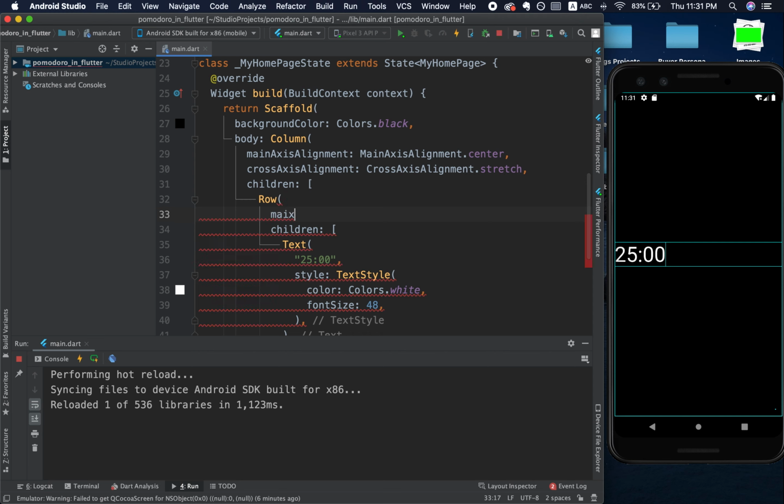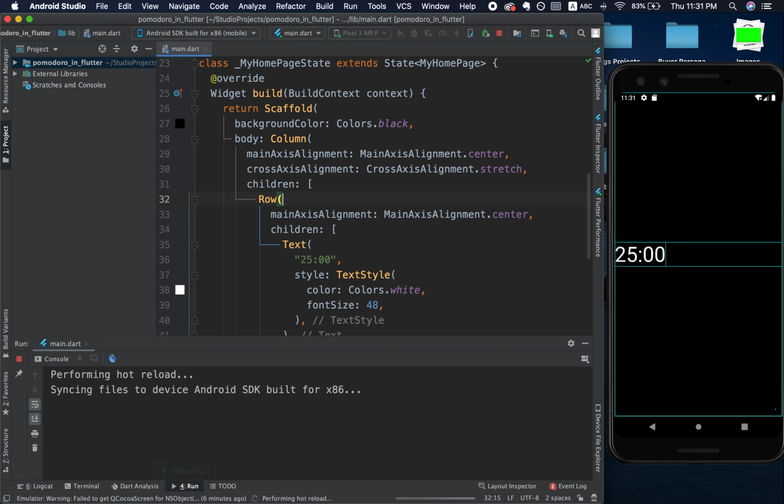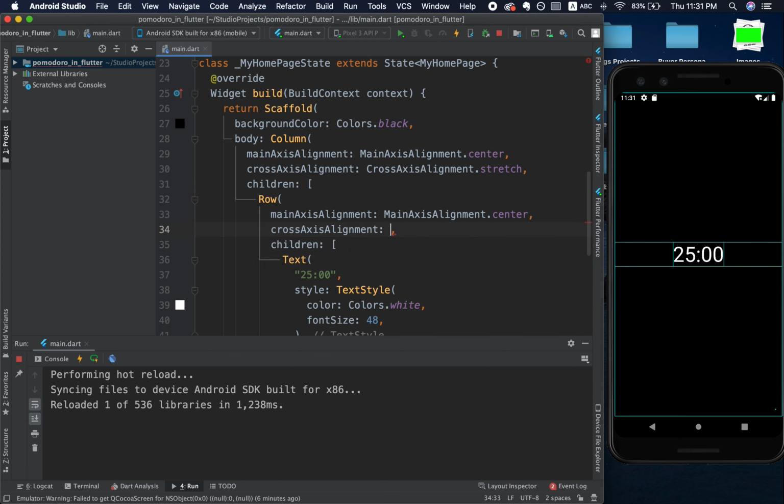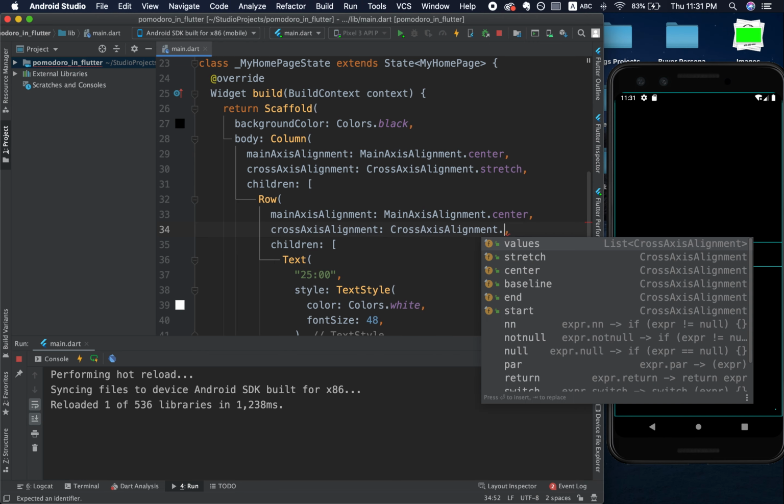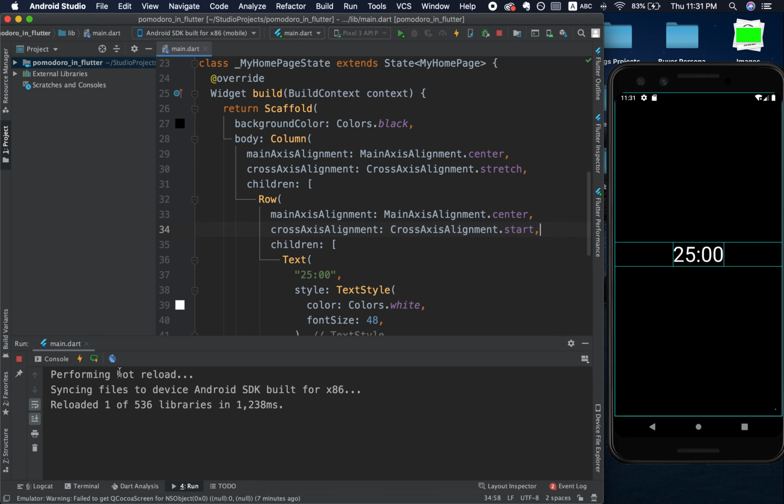So when you set the main axis alignment to be center, it's gonna move this one to be in the center. So mainAxisAlignment.center, and then you can click hot reload, so it's gonna move right there. And then I think I want to move it up a little bit, so I'm gonna set the cross axis alignment to be crossAxisAlignment.start, let's say, and then click on hot reload. It's gonna move up maybe here.